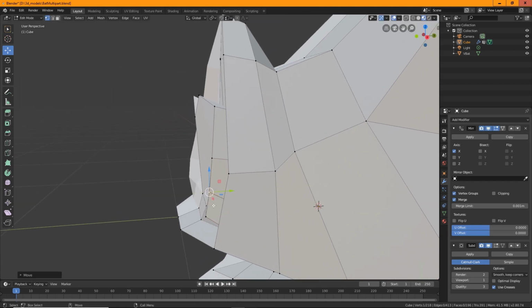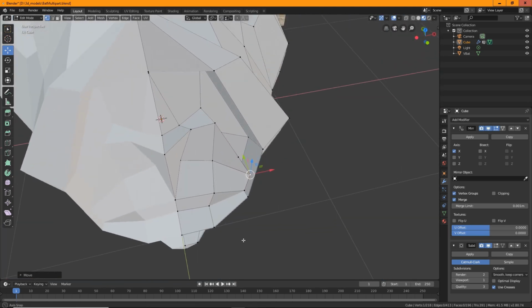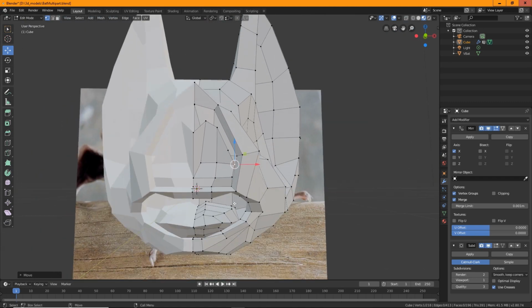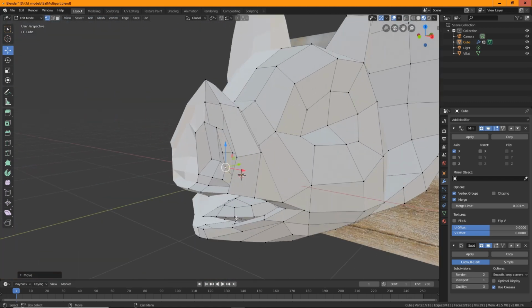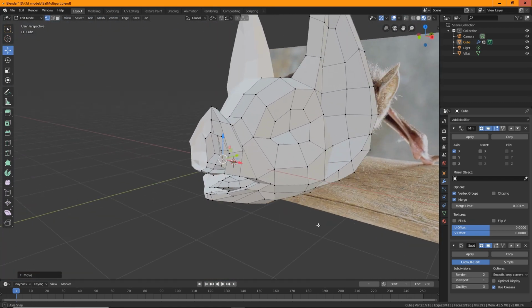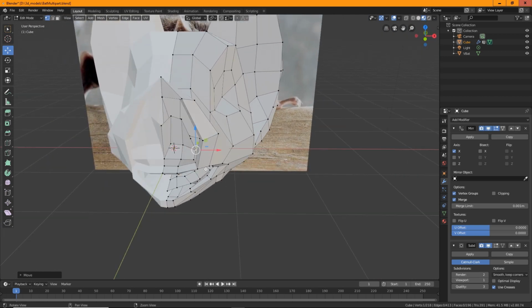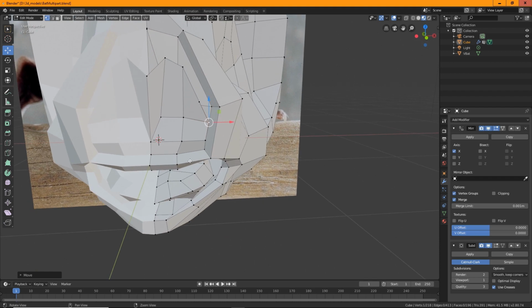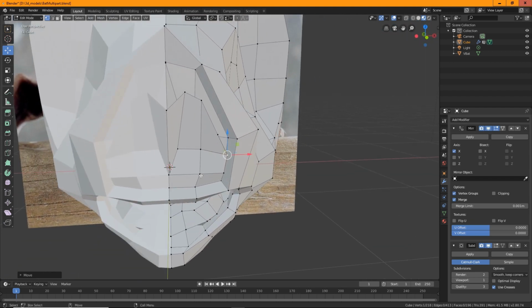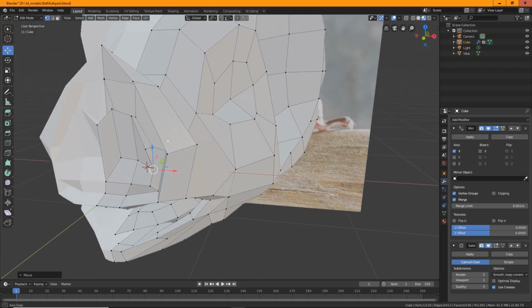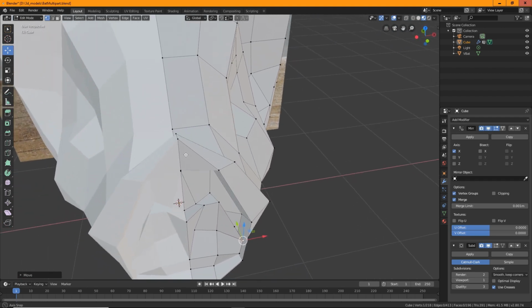Let's see. Yeah, it's starting to look pretty good. It's going to at least give us enough detail to work with later, I think. We could probably insert some more here, but for now, I think that's enough.